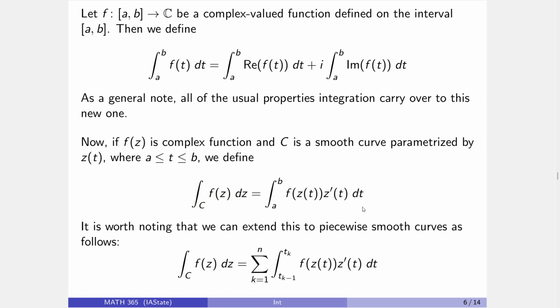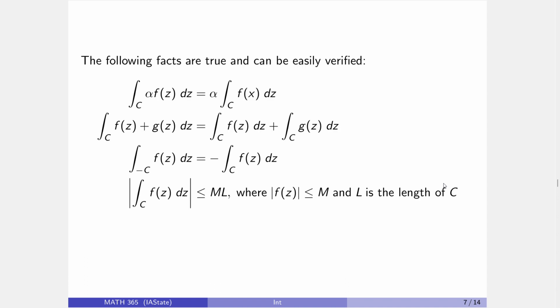All right, now that we've established the primary integration that we will be doing, integrating a complex function on a nice piecewise smooth curve, it is worth listing off again all of the usual facts about complex integration, which just carry across as usual. Integrating a scaled function is the scaled integral, integrating a sum is the sum of the integrals. Integrating a curve that's been reverse-oriented gives you the negative of the original integral. You can work out the details. That's a simple u sub. Your book goes through the details of it, so check it out.